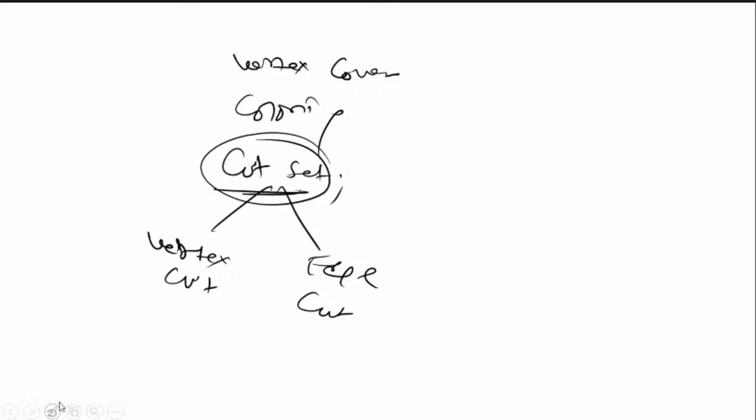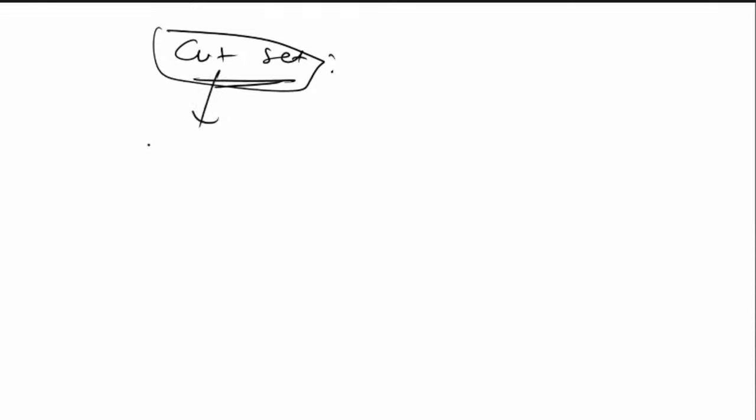Okay, so we have 5 minutes. Let me define this cut set. In this cut set, either you can define it in terms of vertices, or you can define it in terms of edges. Let's see. First we will see in terms of vertices, meaning we will see vertex cut.